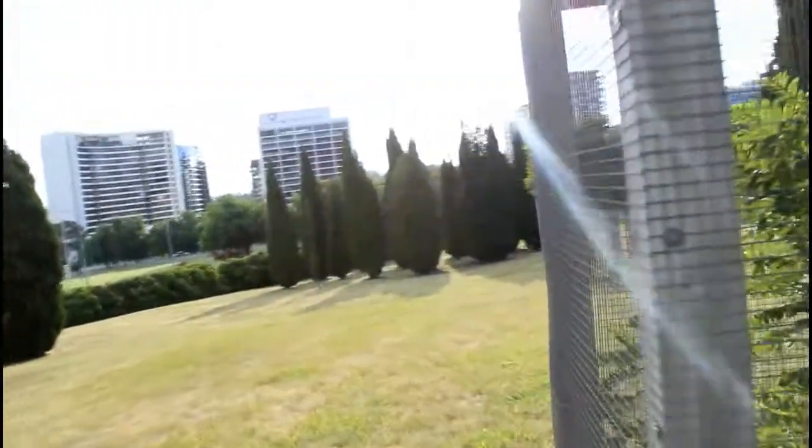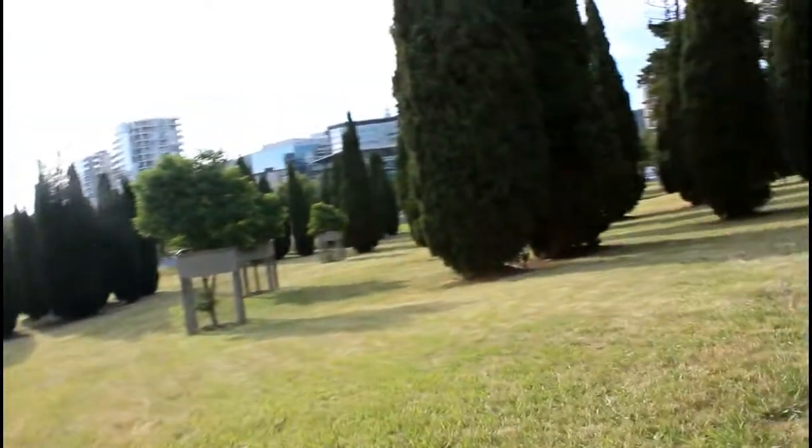Actually, you know what I think that stabiliser would be good for? Imagine sitting on a bus where it's really shaky, or a plane, or a train, even just standing and getting people walking. Those would be the places where you can just sit there and hold on to the stabiliser and it will absorb the vibrations of the vehicle that you're in, and that will produce really steady shots. Until I figure out how to walk with it without it wobbling, I think that's a good place to get really steady shots from the stabiliser.